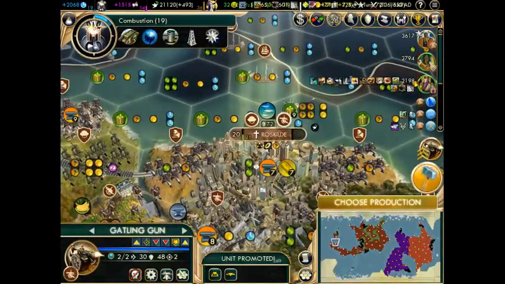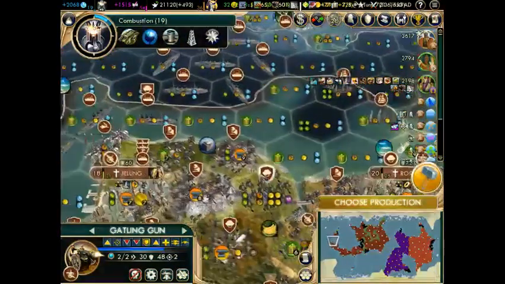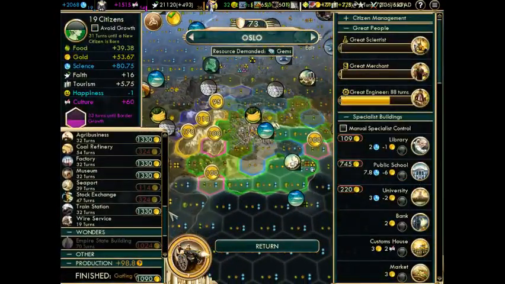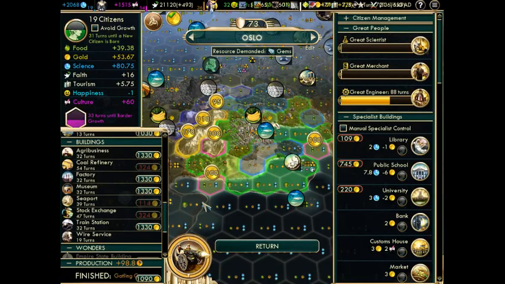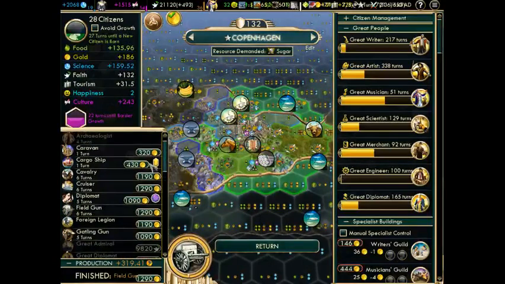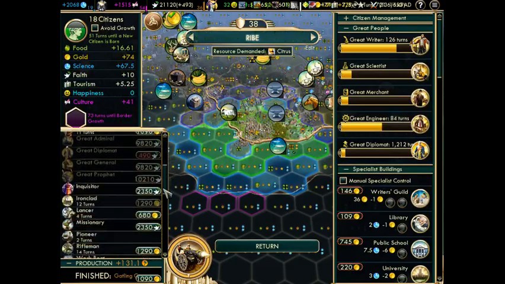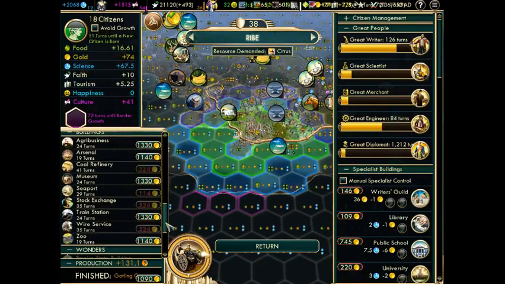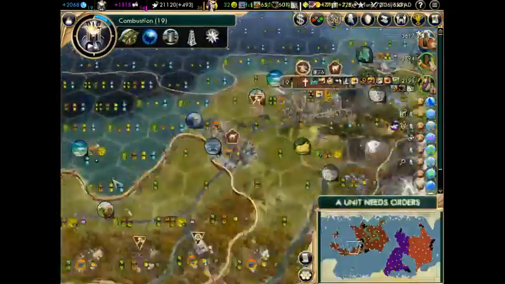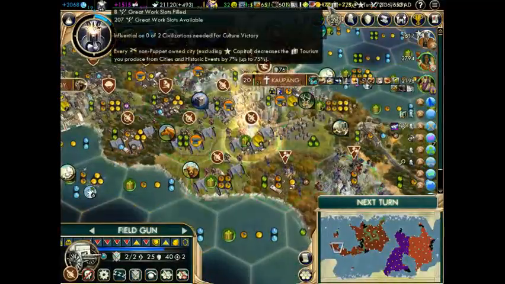This one didn't have any problems. I don't know. Sometimes it's just weird. Okay, you will go there, I guess. Oslo. Factory. You will keep producing field guns. And archaeologist has a limit, so you can only get so many. So go to museum. Factory. Yep.